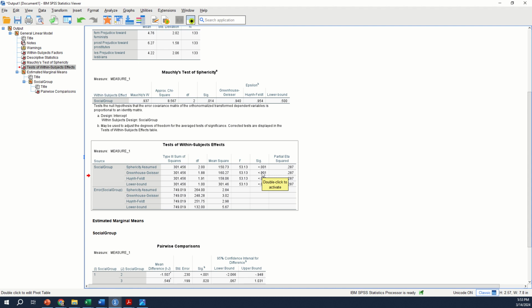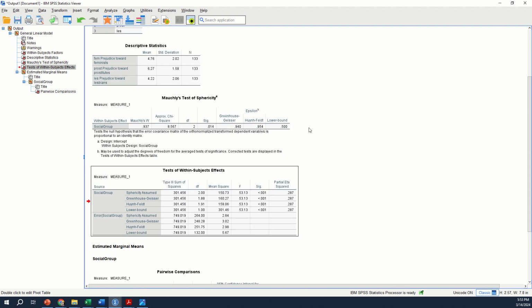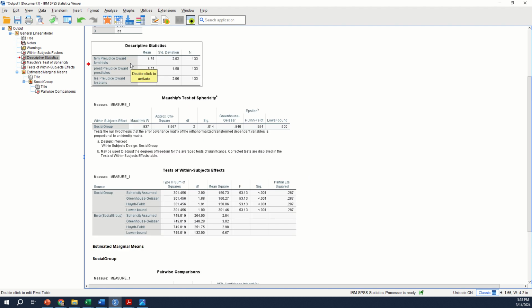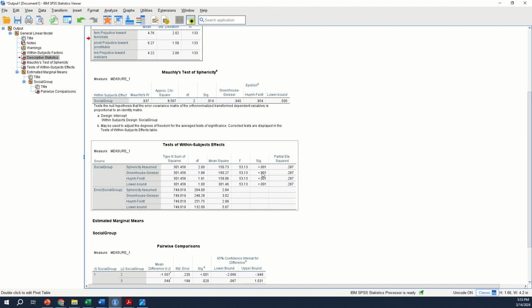We are looking at differences between three groups, which means that we now have to worry about three different comparisons or differences. And so SPSS is evaluating the differences between all the groups and then saying, is there a significant difference anywhere between the groups? And our p-value here is less than 0.001. It's significant, so that means there's at least one significant difference between the groups.